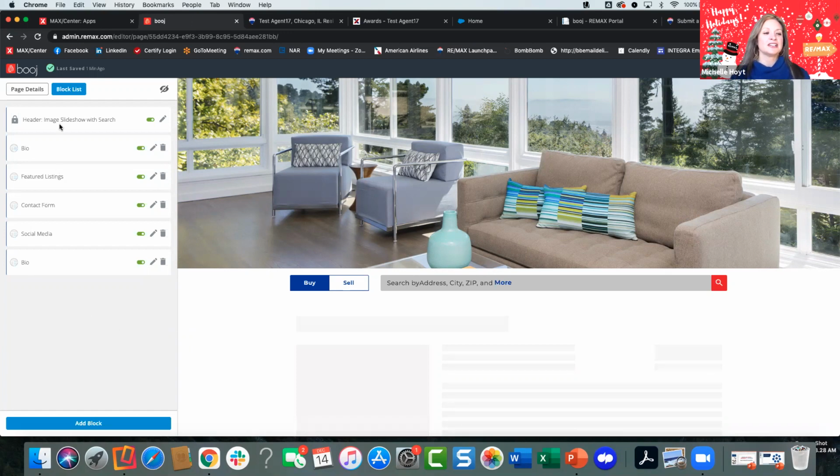But when you add your blocks, let's say you want your bio block to be moved up, right? You hover over and get sort of this little crisscross thing going, and then you move it up to where you want it to be. I want this to be right under the main header. Okay, so I'm just going to get rid of this one because it's the second one. See how it told me, hey, you already have this. You can't have two in a row. But you just move it where you want it to be.